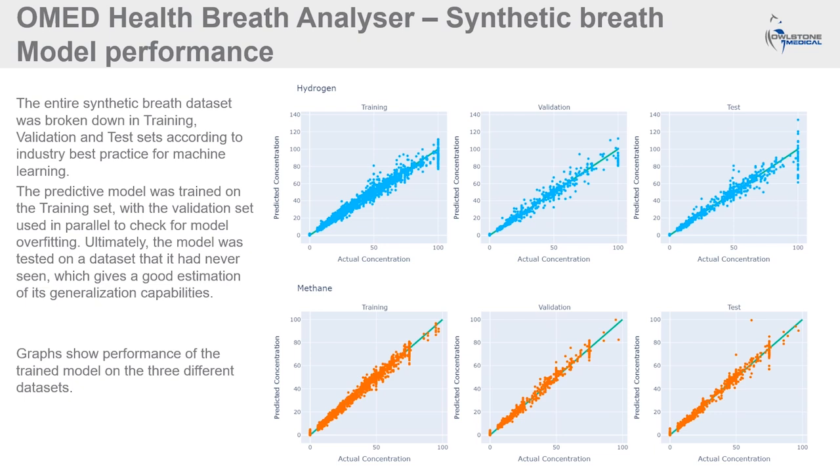The idea here is for the algorithm to learn on a randomly sampled subset of data, which is roughly 60% of all the data we got, with the validation set used in parallel throughout the training process to check for model overfitting. As the algorithm learns, we'll see performance improve on both the training and the validation sets. At some point, performance will inevitably stop improving on the validation set, and any improvement on the training set is considered model overfitting, signaling that the learning should be stopped.